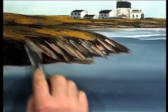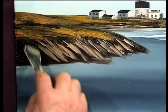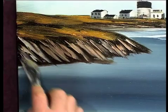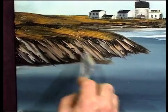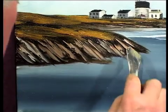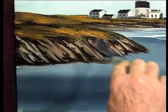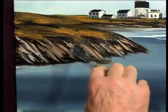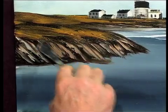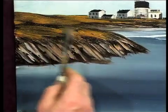Right down into the water's edge, and coming down with the fall of ground. But don't kill the darks now. And here and there, in and out where the eddies, where little birds and things would live. And the gulls would sit up there at night when they want to roost. And now soften the top of that with the knife. I'm using the little narrow part of the knife to soften so you don't know where one started or the other finished. I don't want this grass to be too green, and that's why it's done with yellow ochre.